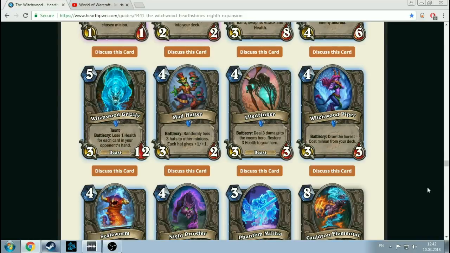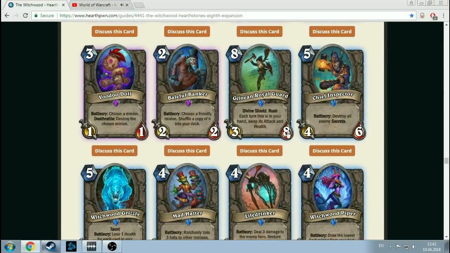Mad Hatter, 4 mana 3/2, randomly toss 3 hats to other minions. Each hat gives +1/+1. So if you're ahead on the board, you have the board. Let's say you have 1 other minion. You pretty much give a 4 mana 3/2, give a minion +3/3, which is really good. So really high potential in aggressive decks.